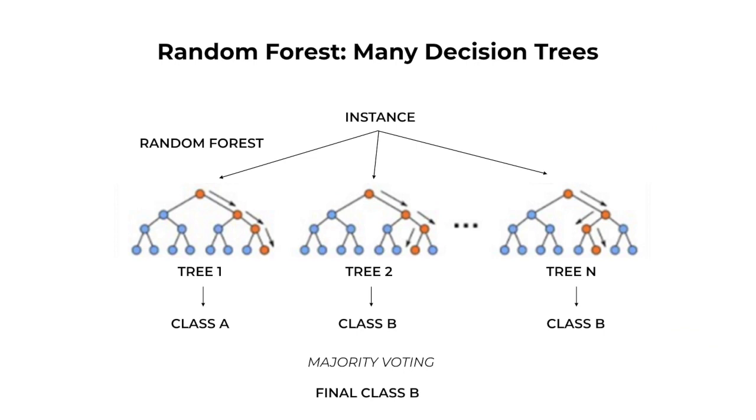Random Forest uses multiple instances of decision trees that are applied to portions of the data one at a time. After the analysis, the tree predictions are analyzed, and majority voting is accepted. This algorithm is useful for more complex patterns, where smoother borders between classes are needed. It also gives an output of most significant features for classification.